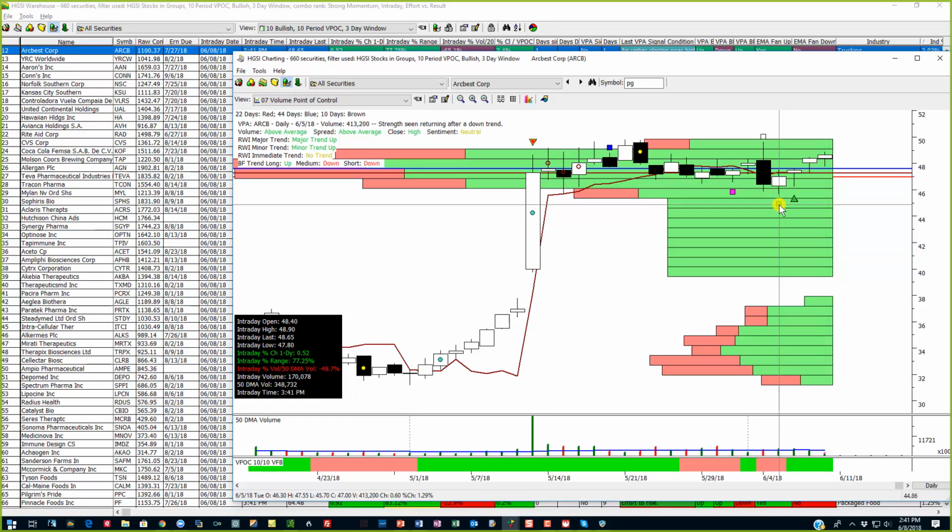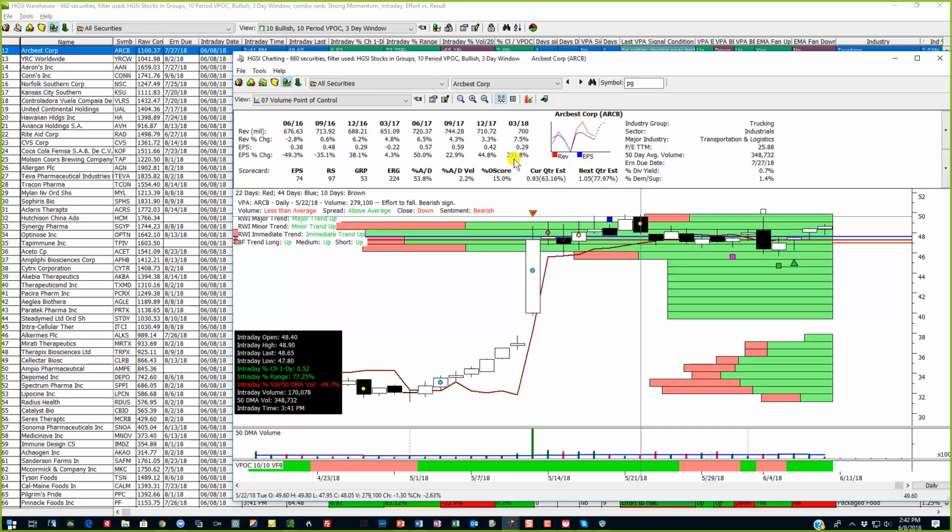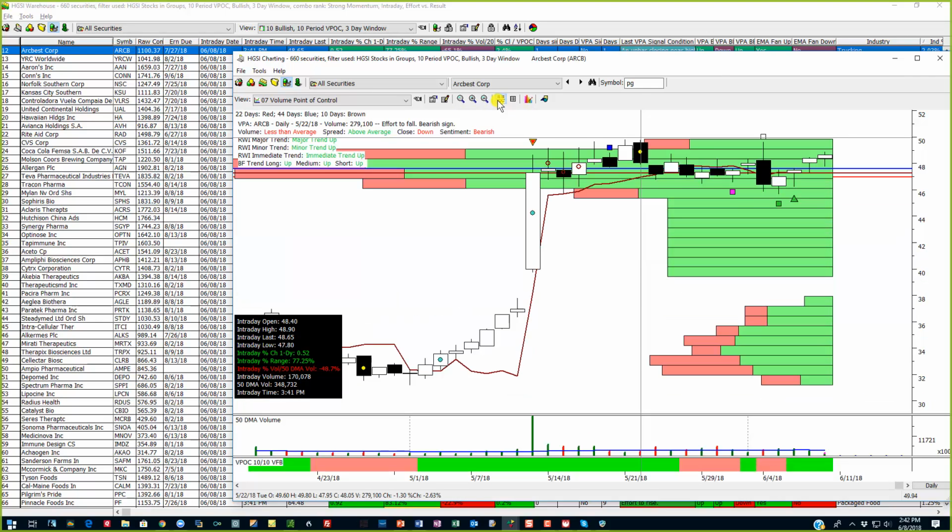But over the past few days, I noticed that it was gaining support, and I almost bought it again yesterday, but I did not, and I probably should have, but I'm a little bit leery of this resistance up here where this bucket is. If it gets past here on some decent volume, I may just go ahead and go for it again. Why did this stock do this? Look at this earnings increase for last quarter, 231.8%, well above expectations. So right now I'm tying the fundamentals in to the technicals, and that's what HGSI is really great at. It gives us both the technicals, or the ability to analyze the technicals, and the fundamentals.